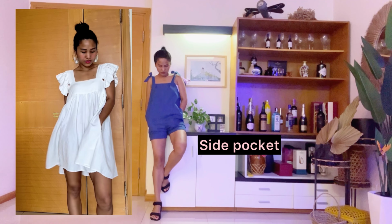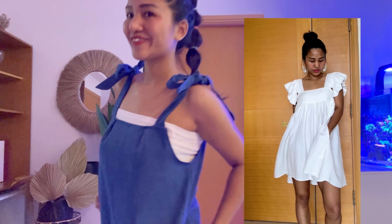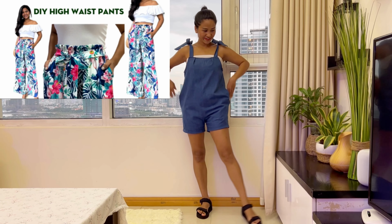If you want to add side pockets to these overalls, please refer to my previous videos.